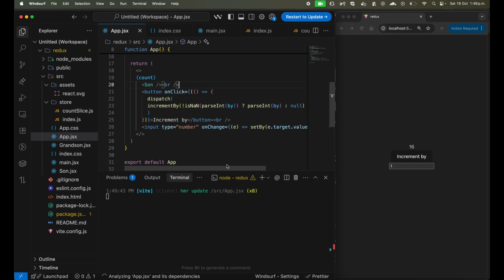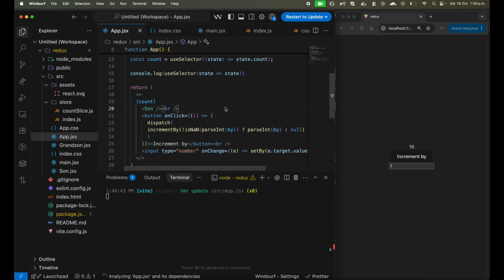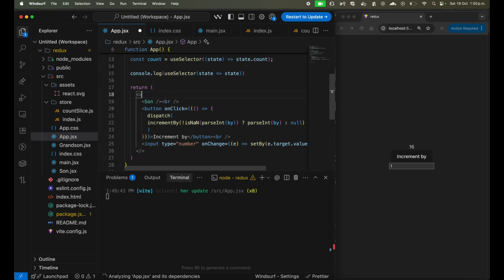So the son is showing. We are cheating here because the idea of all of this is that we don't need to do any prop drilling in order to show the counter here, right?